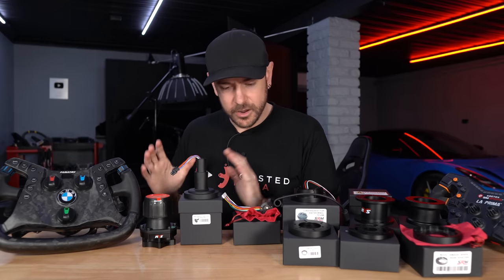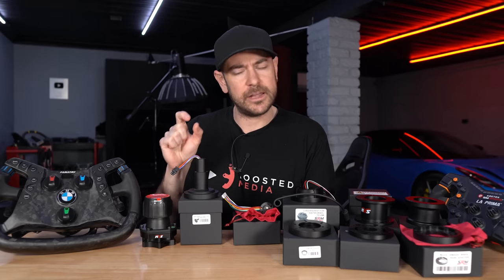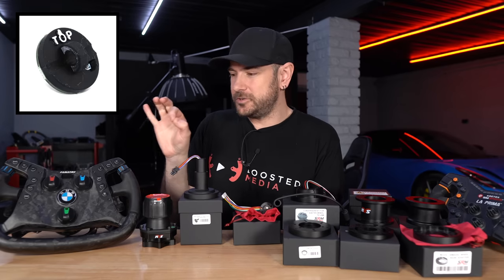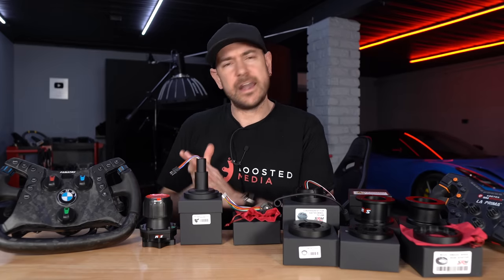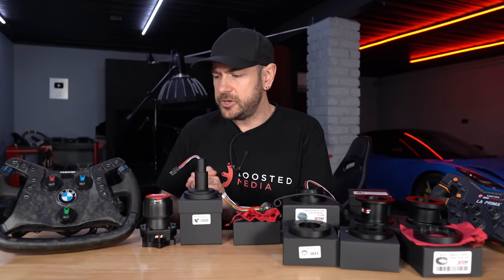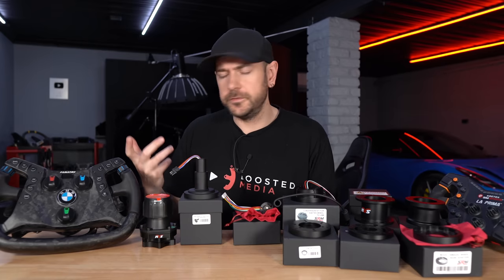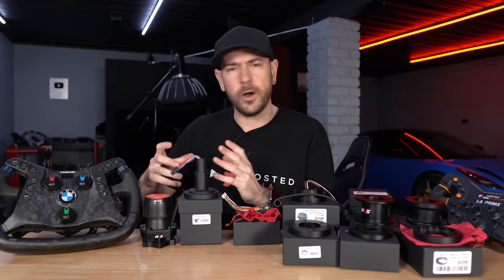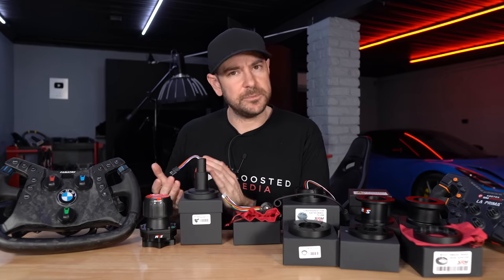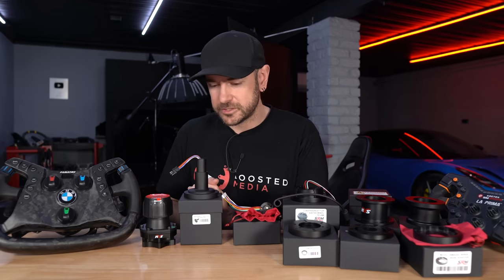Let's dive into the Fanatec stuff now, since that's what most people will be most interested in. There's a selection of Fanatec products here. There's also a little emulator that literally looks like a baby's dummy — you slip it into the pin assembly on the base side of the quick release. As a lot of you know, Fanatec wheelbases need to have a Fanatec wheel connected to enable force feedback. You can't operate force feedback on a Fanatec base unless you have a Fanatec wheel — or at least a Fanatec hub like a podium hub or universal hub — connected. Those can be quite expensive, and it can sometimes be an unexpected cost if you've bought a base with a third-party wheel.